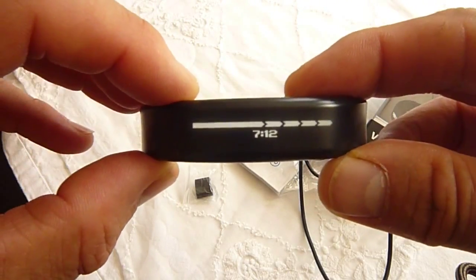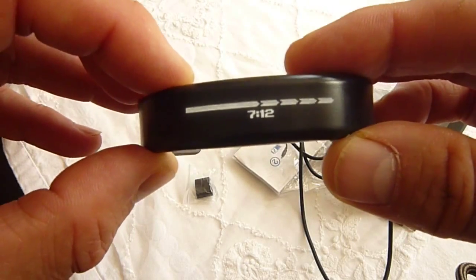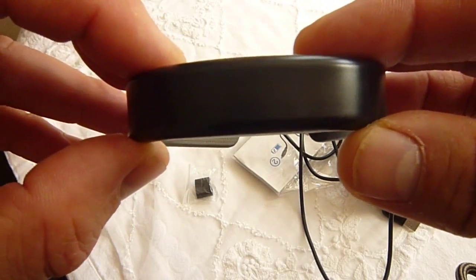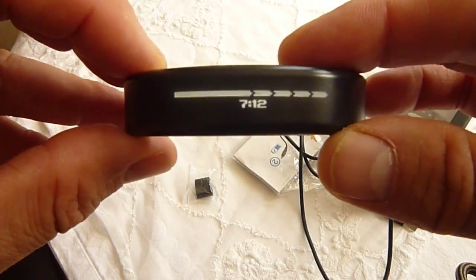This is my activity bar, and I don't really like to look at that right now because it says I've been inactive for 7 hours and 42 minutes. Truth be told, it's actually been on my desk most of the day because I forgot to put it on today, which is no excuse.